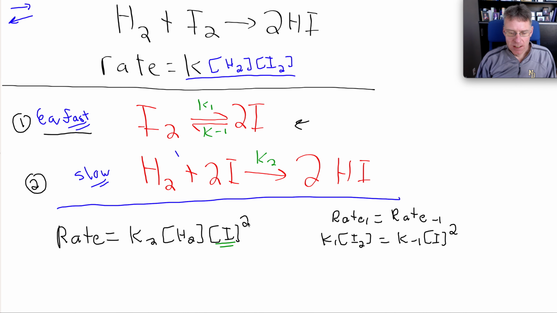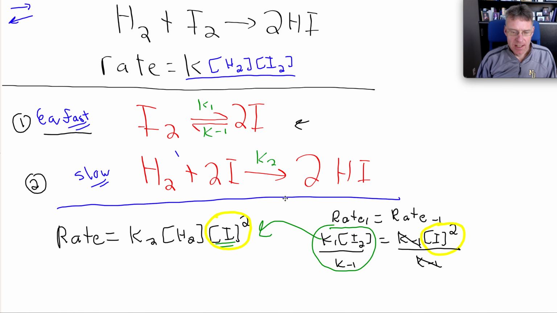Now, in my isolating, we have iodine atoms squared here. So I am going to just isolate for iodine atoms squared here. I'm not going to drop it right down to just iodine atoms and take the square root, because when I plug it in, I'll just be squaring it right back again. So to get this yellow circle by itself, I need to get rid of K minus 1. So I'll divide this by K minus 1. So we now have an algebraic expression for iodine atoms squared, and I'm going to plug this in.